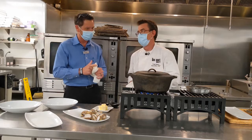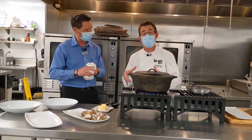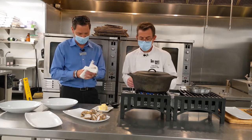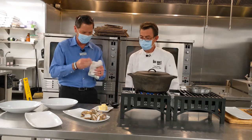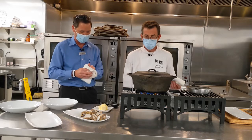This truly is a very quick process. We're also going to be sending you a freshly in-house baked sourdough loaf with this, so you've got some stuff to dunk. That's great, Chef. Any of you that did the cart parade got to sample the in-house made sourdough, and I got to sample a little back in my office the other day. Great stuff. What a great complement to this dish.